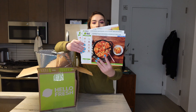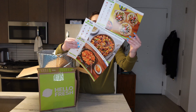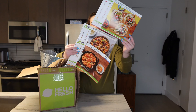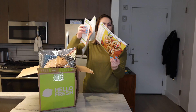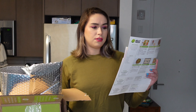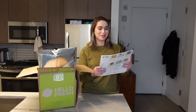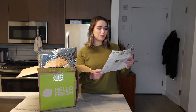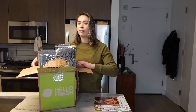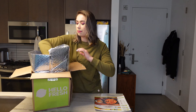What I like is that each one of these is its own recipe — on the front it shows you what it is and on the back we have the recipe. This week we have homestyle chicken and biscuit pot pie, chicken sausage fatappi bolognese — oh god, some Italian is gonna get me on that one — and beef and cheese tostadas. So those are our three meals for the week, and inside here we have little paper bags.